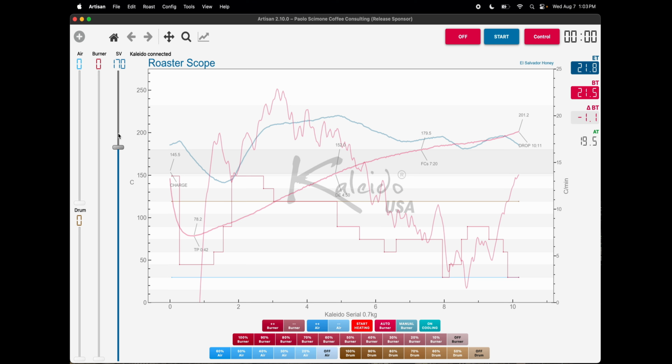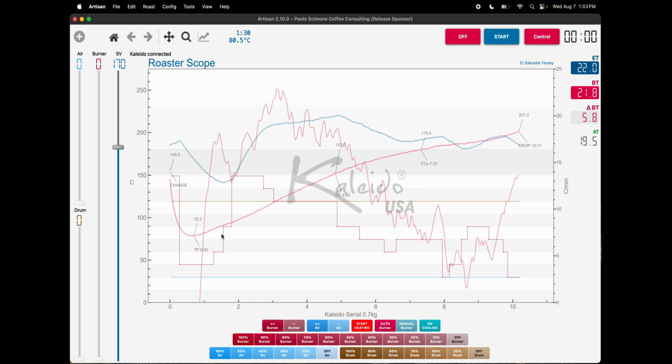Adjusting the set value for the charge temperature, it will move this turning point backwards or forwards, and it'll really dictate the momentum and how that roast is going to progress. So again, that's a completely different lesson, but that's the first thing that I use my set value for, is the charge temperature.